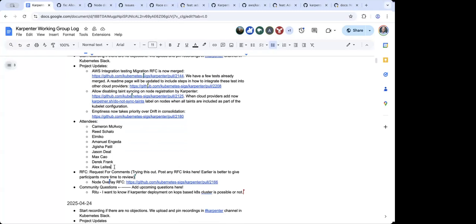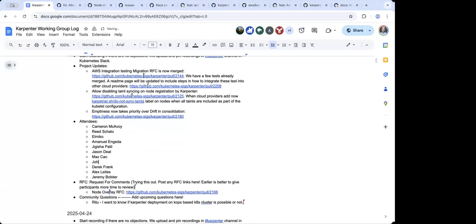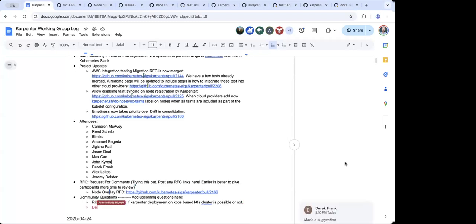Yeah, sorry, I was in the kitchen. The taints, yeah, it's merged in now for startup taints. So in the main upstream Karpenter, it will now not sync your taints if you have a specific label on the node when the node comes up. And then we also have the follow-up PR on the AWS cloud provider. So it no longer syncs taints unless using custom AMIs.